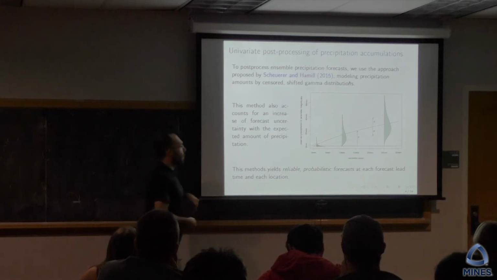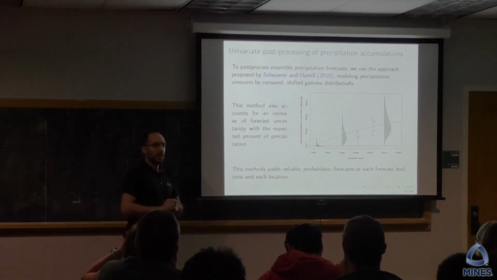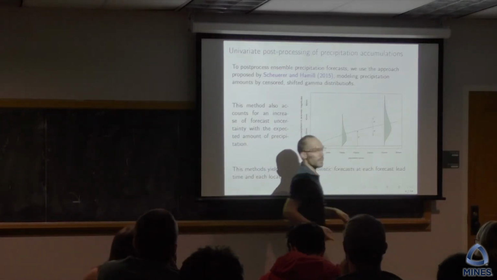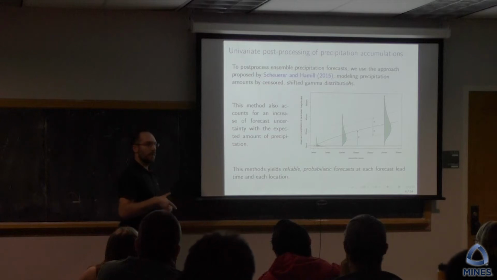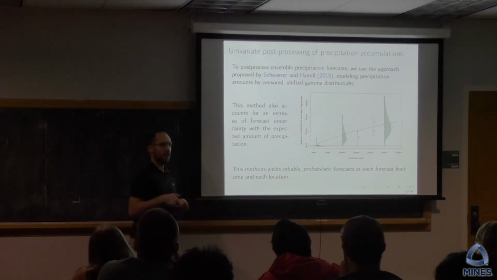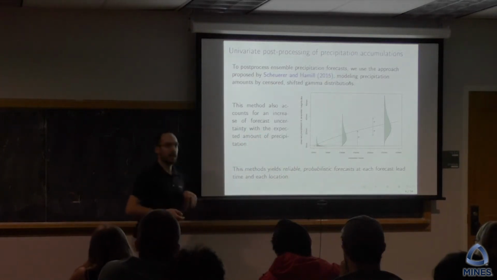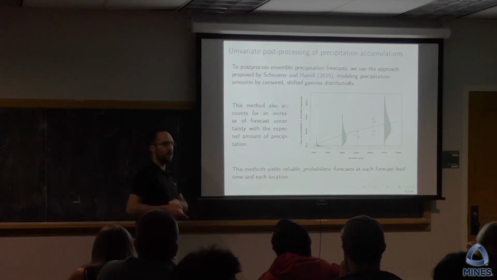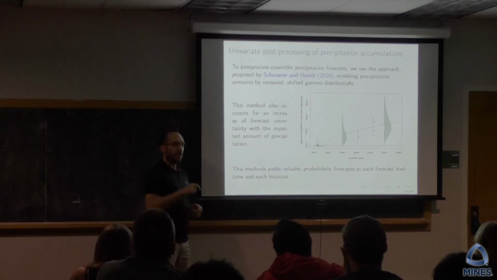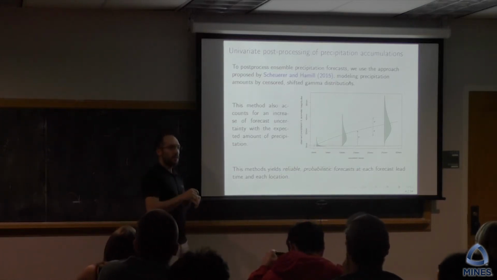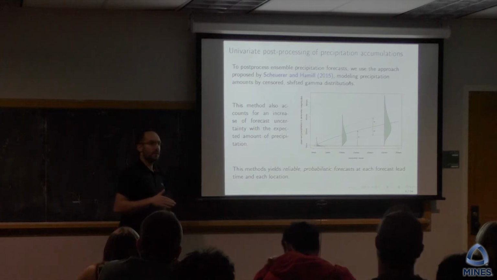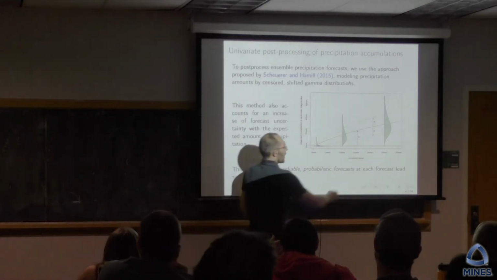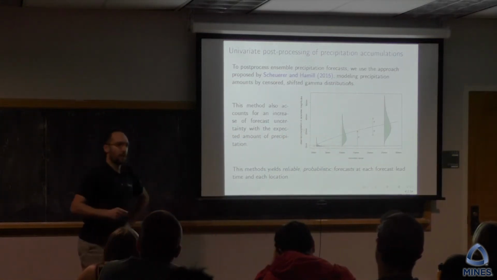So we basically relate statistics of the ensemble to the parameters of the distribution. This distribution is parameterized by mean, standard deviation, and this extra shift parameter. And we set up regression equations that link the statistics of the ensemble to these distribution parameters. We then use a training data set of past forecasts and observations to determine all the regression coefficients. And then once we get a new forecast, we calculate the new statistics, the new ensemble mean, the new ensemble dispersion, and all that, and we plug that into our regression equation, and that spits out one of these distributions. Then we have a full forecast distribution, and we can derive probabilities of exceedance or quantiles, all based off the distribution that we get by plugging our ensemble information into the regression.